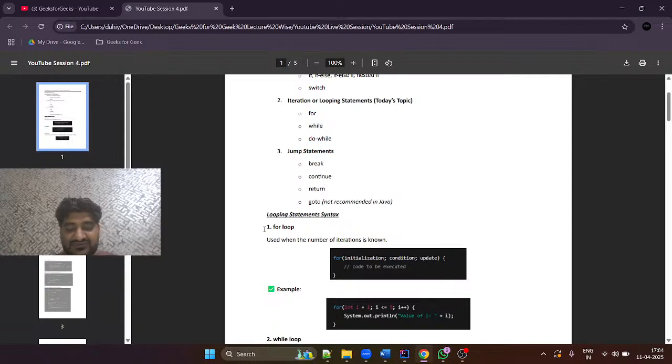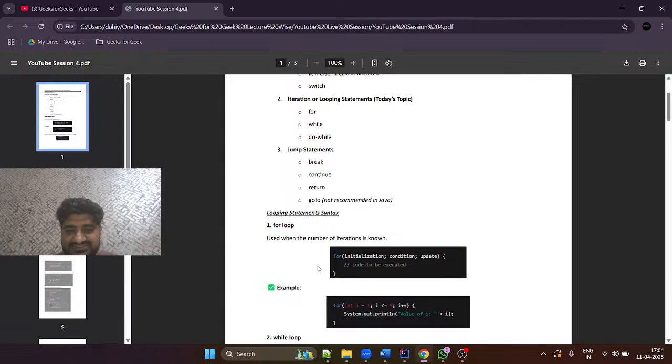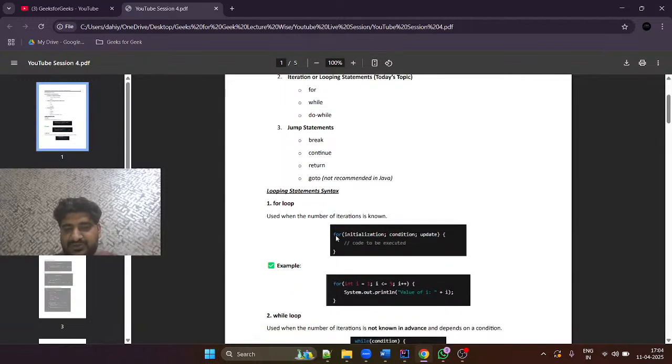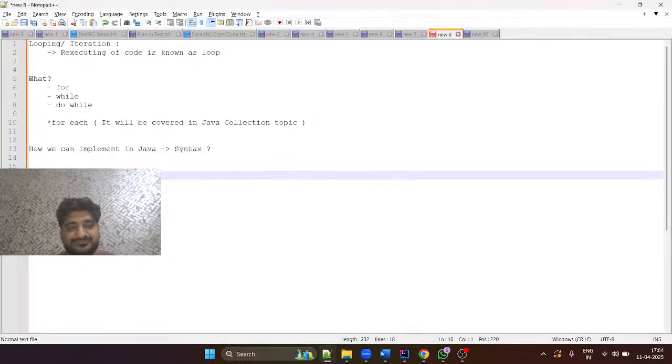Let's start with one of the basics, which is the for loop. In the syntax, we provide the keyword for, the initialization, the condition that needs to be satisfied, and the update on the initialization. Whatever code we need to execute goes inside the brackets.